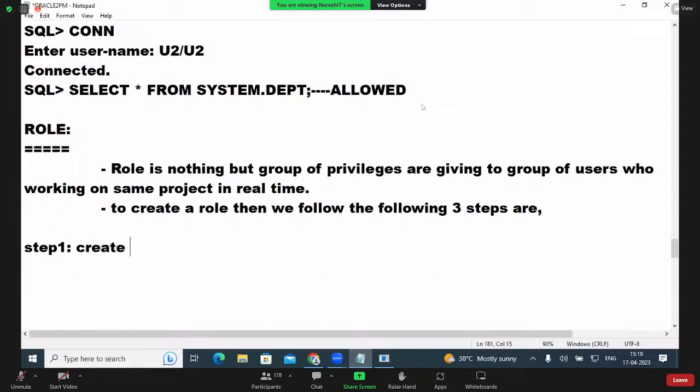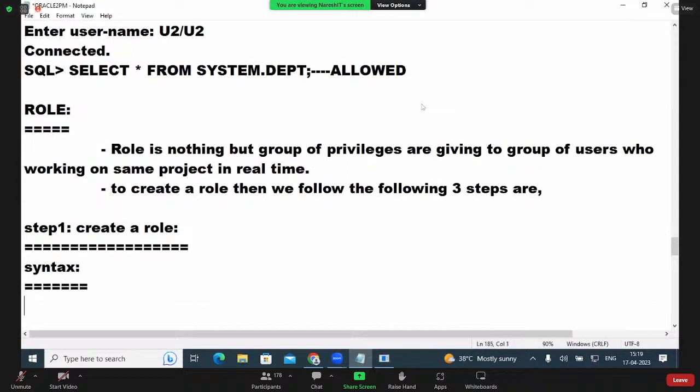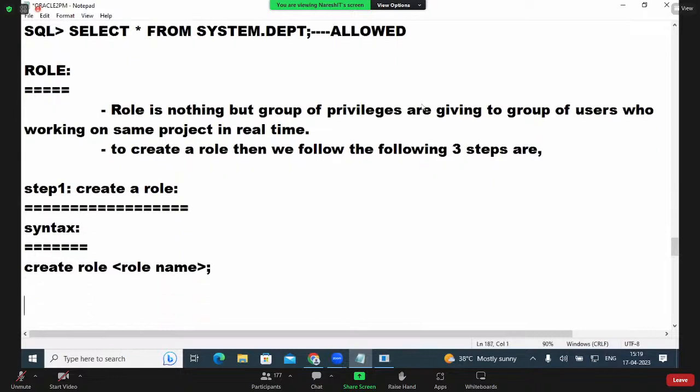Step number 1 is called create a role. So how do they create a role? The syntax is CREATE ROLE and give your role name.